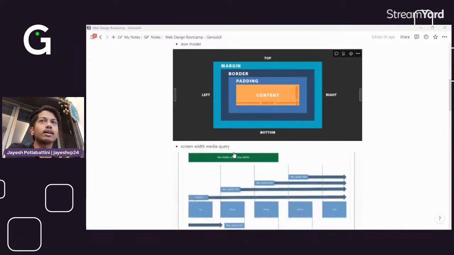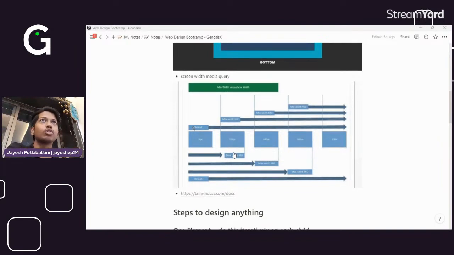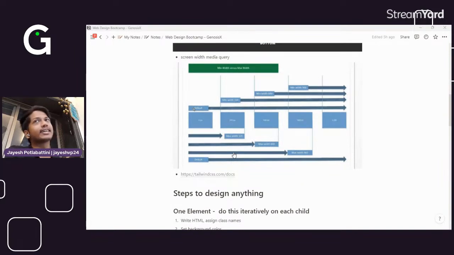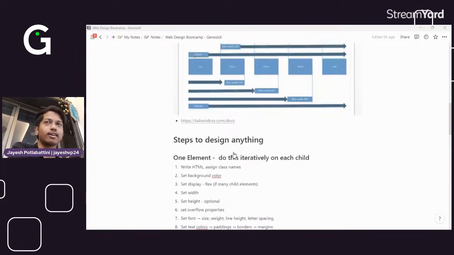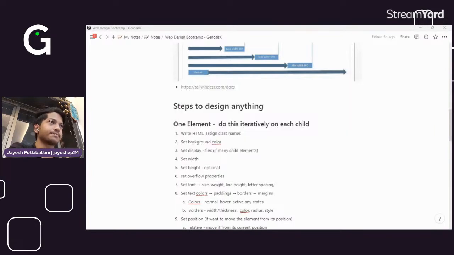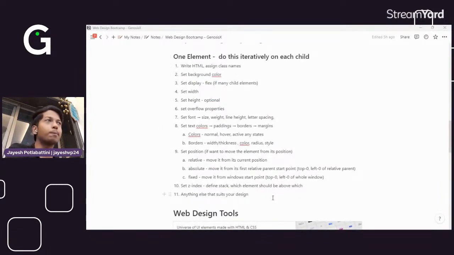Then we also learned the box model, and in the second session, we also learned how to make anything responsive using just CSS. We did learn that everything can be easily made responsive using Flexbox. That's what we did in the second session, and in the third session, we finally went into Tailwind. Well, that was amazing. Let's just open and show it to you. But until then, this is what we came up with.